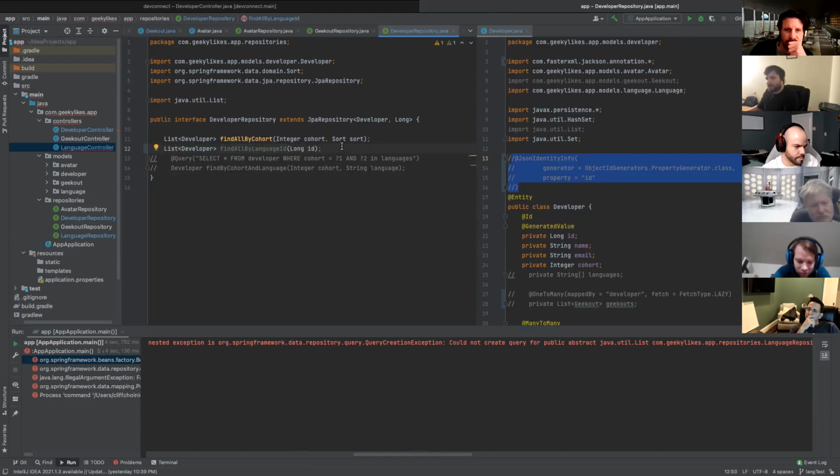Yeah, I think I'm goofing up my syntax here. This thing is difficult to memorize. No, that actually looks much nicer. Yeah, we need to put ID because it is an ID and that is the field, or that's the column name. Could be language ID or language. We'll find out.